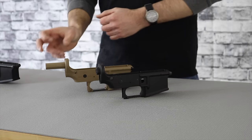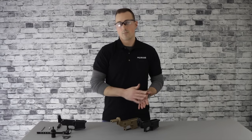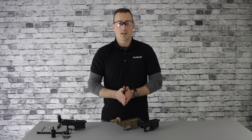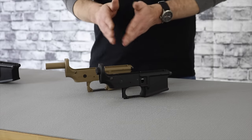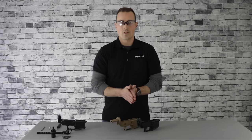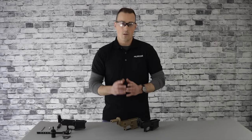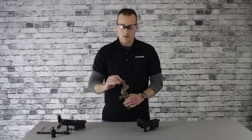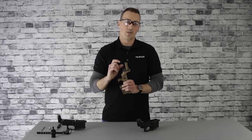TM-Spec receivers have a stock tail off the back. They can vary in length depending on whether the receiver is designed for a lightweight buffer tube or just a standard buffer tube. In either case, you will have to shorten that stock tail slightly in order for the regulator to fit over the top of it and lock in place. Even if your receiver is designed for a lightweight buffer tube with a shorter stock tail, you'll most likely have to reduce that distance off the rear face slightly. The distance you need is 3/16ths of an inch off the rear face. If you have a buffer tube sling plate that you're going to use, install that and measure off the back face of the sling plate and not the receiver — that will give you the correct distance for the regulator to lock onto.